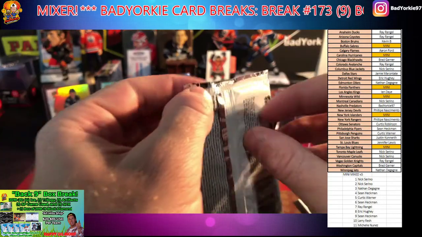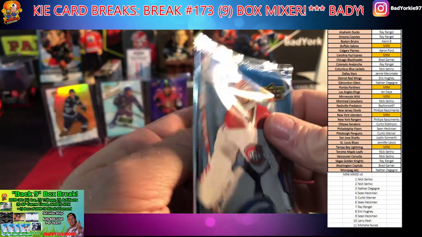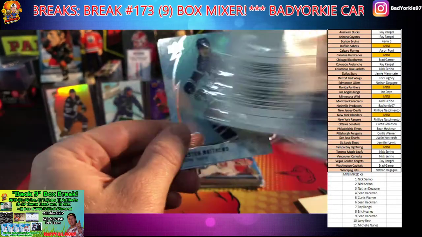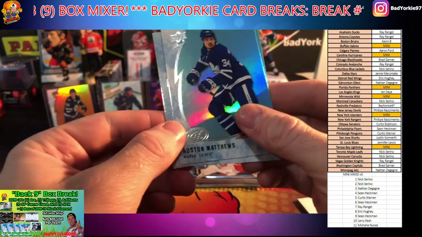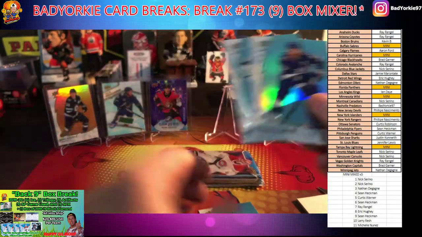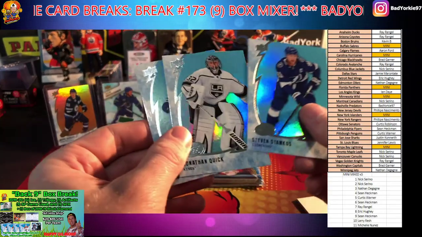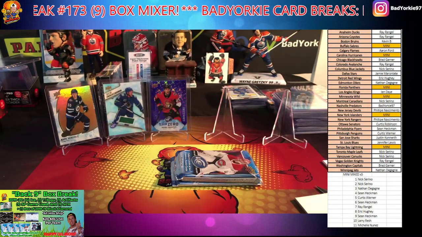Oh, wow, this is a very thin pack. Extreme, like, there's one. There's only a couple cards in here. That's interesting. There's no decoy in this one. It's Auston Matthews, Stamkos, and Jonathan Quick. So it's an all base pack. That's a dud pack. That's unfortunate. Stamkos, Quick, and Matthews. All basers.